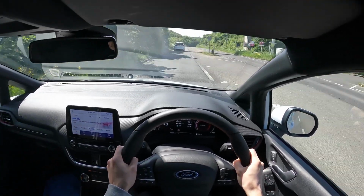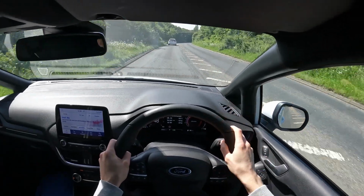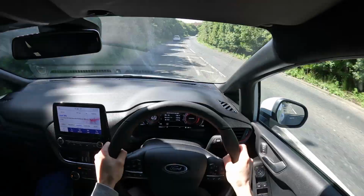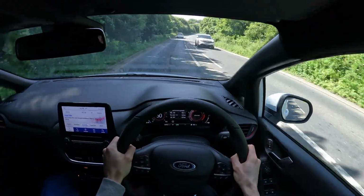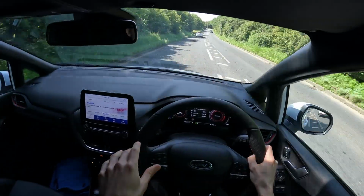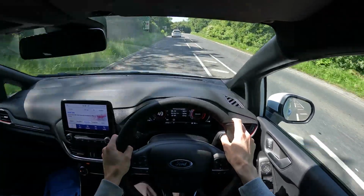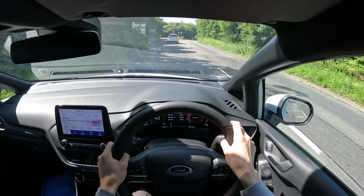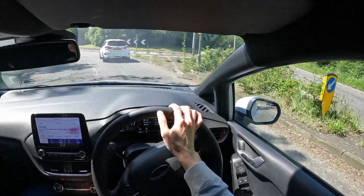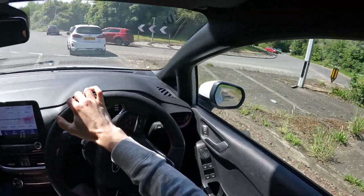Obviously you've seen the walk around, you've seen the pictures of the car. So this car is on 18-inch wheels. Comfort wise, I think the seats really help it. The fact that it's only got 200 brake horsepower, don't let that put you off. This car only weighs about 1,250 kilos, so you're getting a lot from it. Whoa, it's bumpy along here. No rev matching, so you've got to do a little bit of heel and toe, or rev things up a little bit yourself. I can't get over the weather.